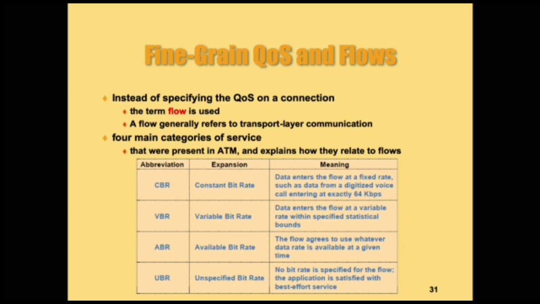Why would we agree on that? Well, probably because that quality is much cheaper. So for some applications, we can live with that. And if it's cheaper, then fine, we do that. So in a network, we probably would like to have either only constant bit rate or a combination of these variable and available, because then we can more easily accommodate the variable, because we just throttle the ones that have this lower type of quality of service. And then we can have this unspecified, which just means that the network gives us best effort, which really internet today is doing.